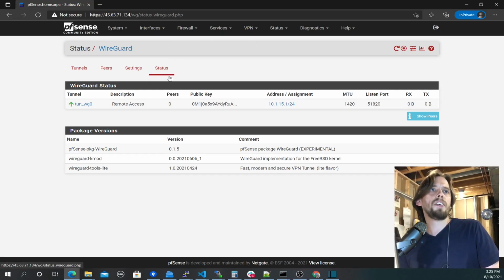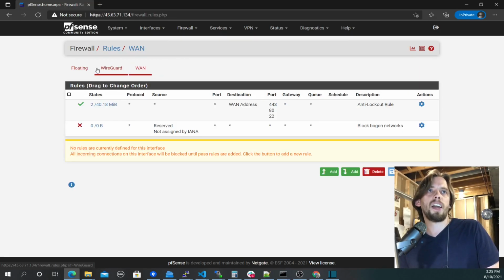All right, so the next thing we're going to do is create a firewall rule. So we're going to click on firewall and rules, and go to whatever your WAN interface is, and we need to open up UDP port 51820. So we're going to click on add.